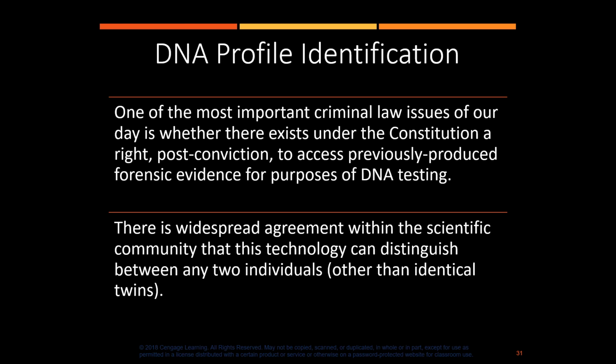The only thing we want to touch on heavily is DNA here. And this is one of the most interesting ones: is there a constitutional right after conviction to get to previously produced forensic evidence? Now, there's widespread agreement that DNA can distinguish between people. And there are some societies that argue you should have a universal DNA profile to help you solve crimes.